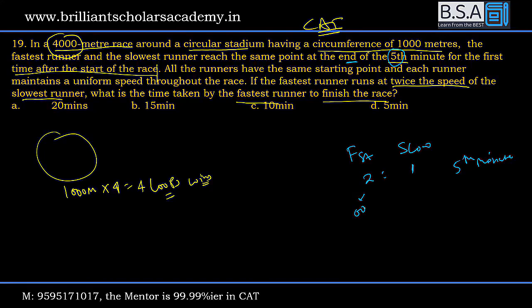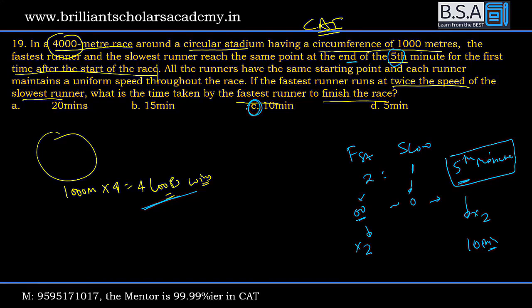ये 2 लूप करेगा, ये 1 लूप करेगा, तो they will meet in 5 minutes. Follow the language. ये 2 लूप करेगा. This person will do 2 loops. They will meet in 5 minutes. So how many loops are there to be completed? 4 loops. तो इसको डबल करेंगे. If I ask this person to complete 4 loops, he or she will be able to do that in 10 minutes precisely.